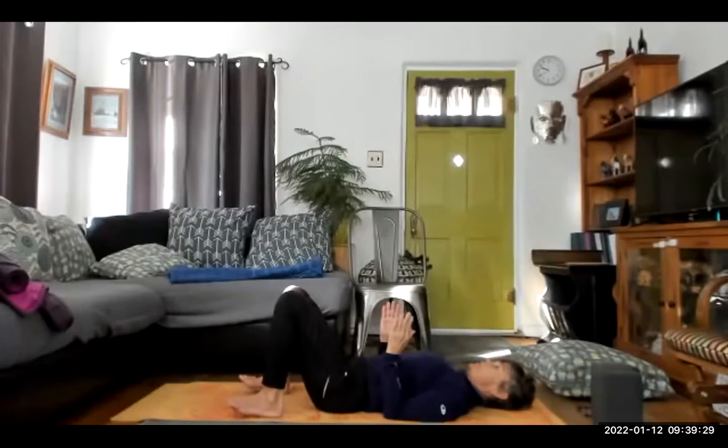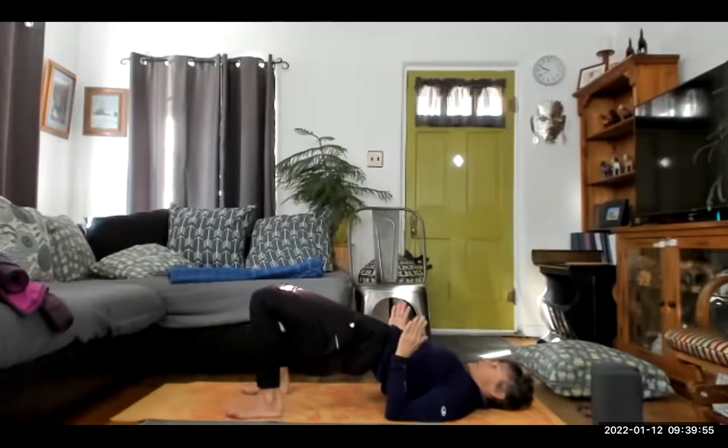Press into your heels, lift your toes, feel your hamstrings engage. Feel the hamstrings. If you don't feel them, you might isometrically bring your heels back towards your sitting bones. Then bring the rest of your foot down to the floor, right and left. Yep, keep that hamstring engagement. There's a little forward tilt in the pelvis as you press your hips up to the bridge. Release your toes. Knees are tracking towards the lower portion of your mat, the short end of your mat. Chin tucked in, lift, lift, lift.